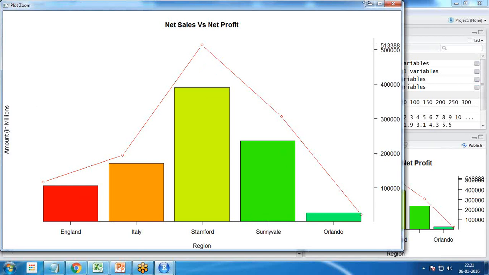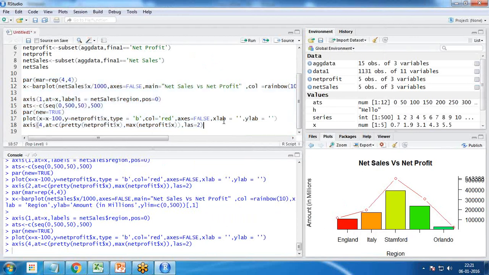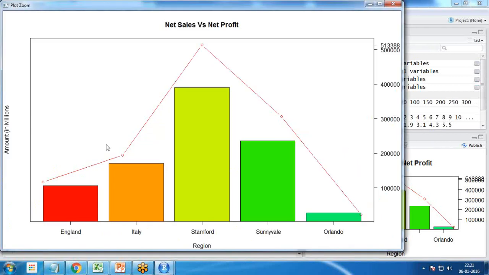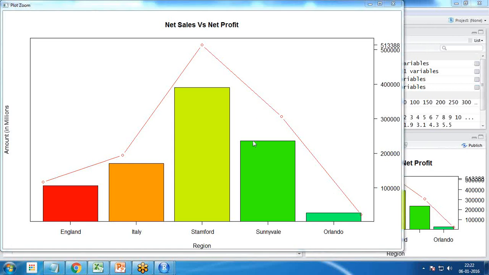Now my next target is to add a box just around this. So I simply write here box, and now if I run the whole code again, you can see the box has been placed, and when I zoom in, you can see a proper box is coming along with the axis. So these are the values on the axis. In a similar way, if you want to add data points, we can add them as we have placed in our previous chart as well. In a similar way, we can add the data points on net profit as well.